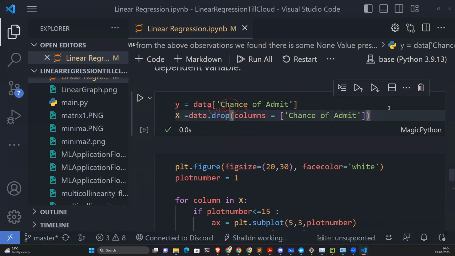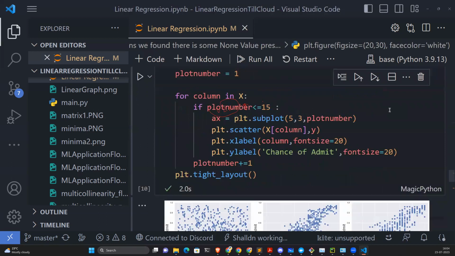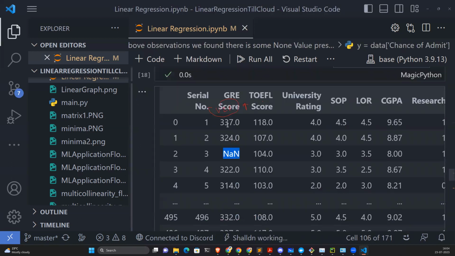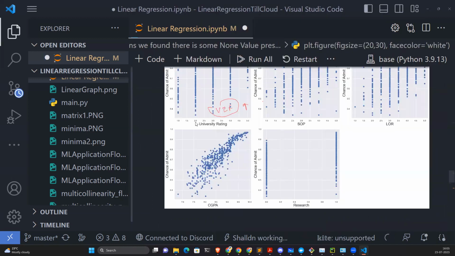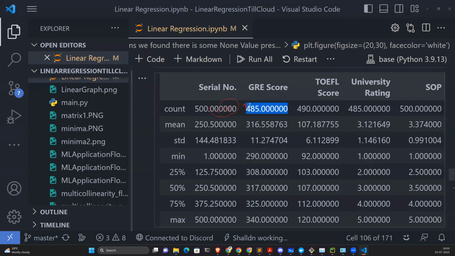We'll print x only. Why is the none value still showing? Can you see this? There is still a none value there. That's why that error is coming. That none value has not been removed yet.